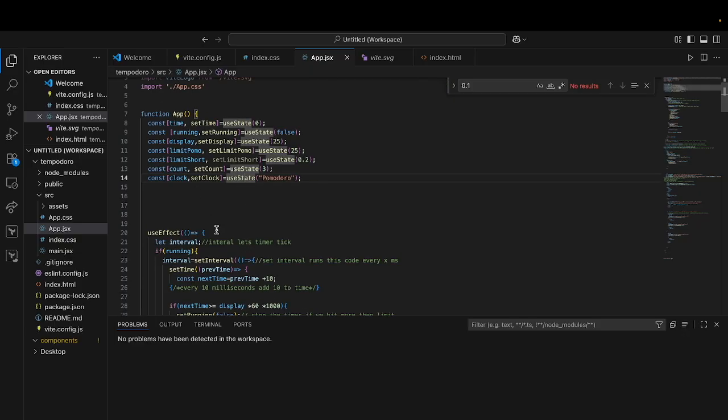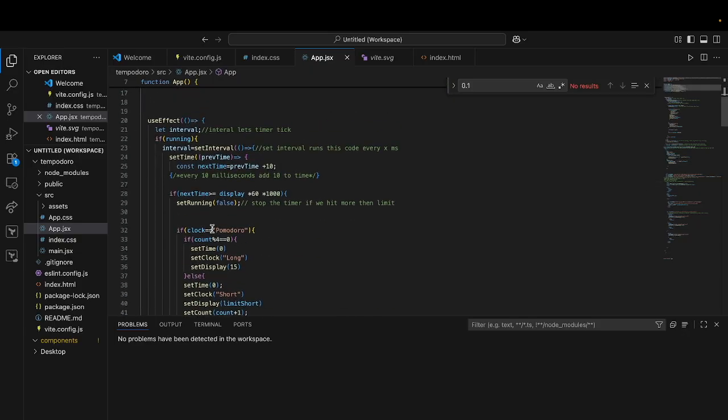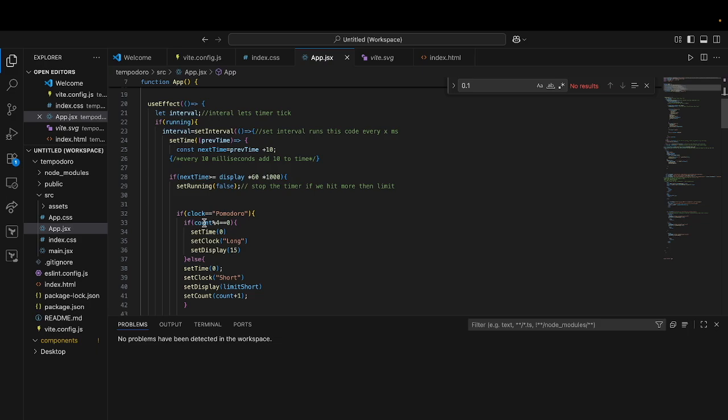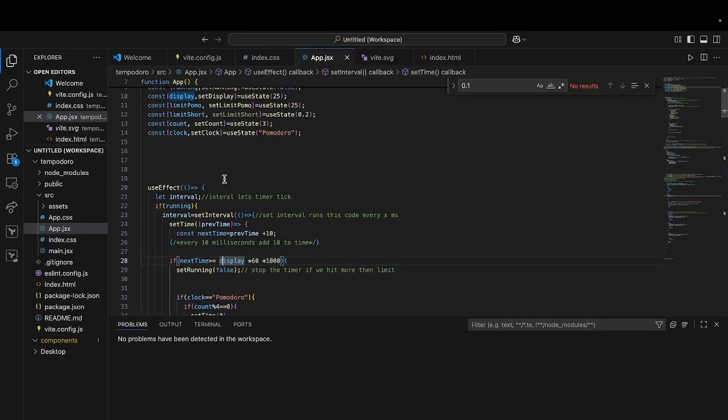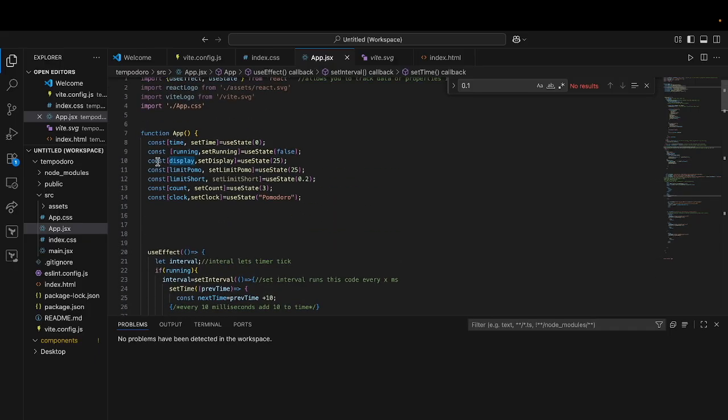The way it works is anytime I hit the limit, the previous thing, which was limit minutes, is now just display. Oh, I forgot, I also added display. I'm just going to go top to bottom. This was the same as before. This is the same as before. Display is going to be the current display of time on the right hand side. That's going to be your current max, whether that's the Pomodoro time or your short break or long break.